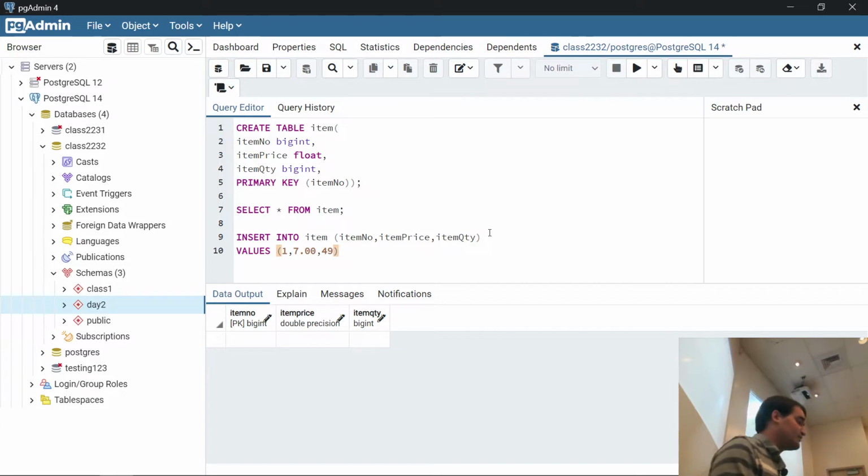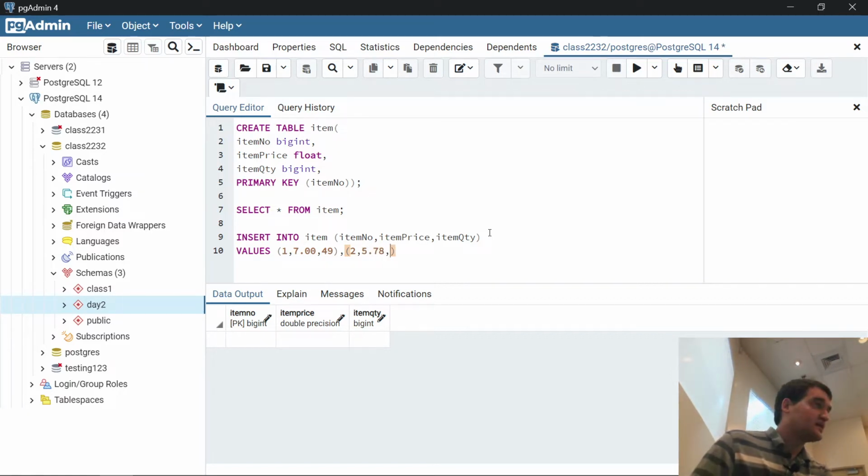All right, then I get out of the parentheses, hit a comma, open up another parentheses, and this is, of course, going to allow us to add multiple items without having to retype insert into every time. All right, so we're going to do item number 2. Someone throw me a price, any price. $5.78.